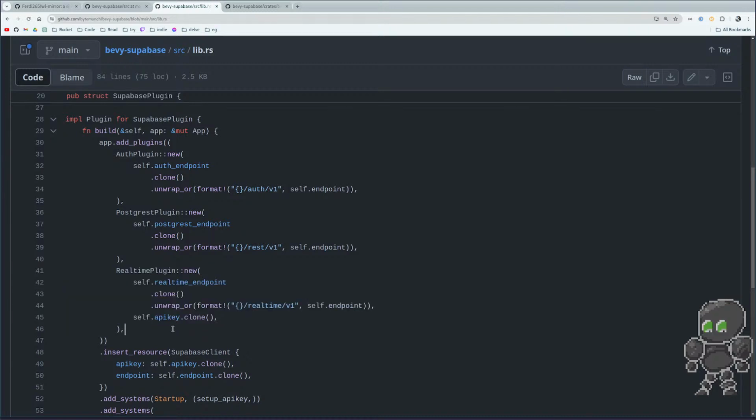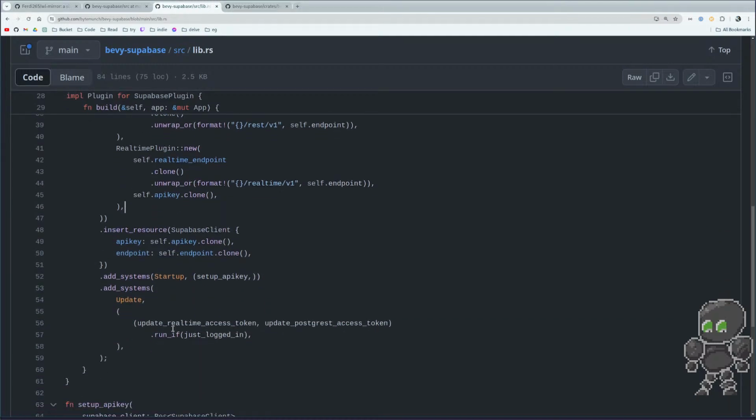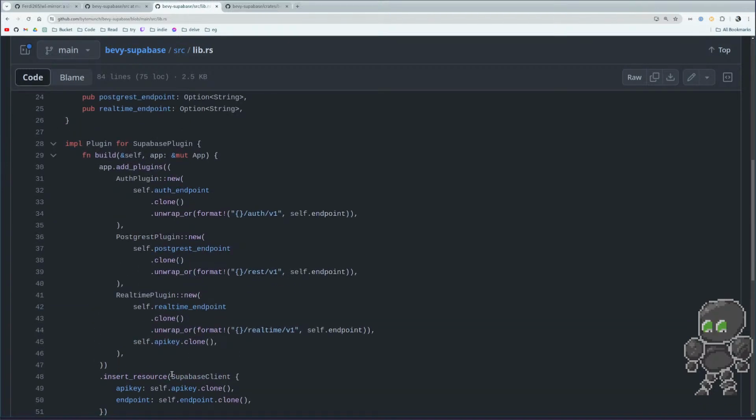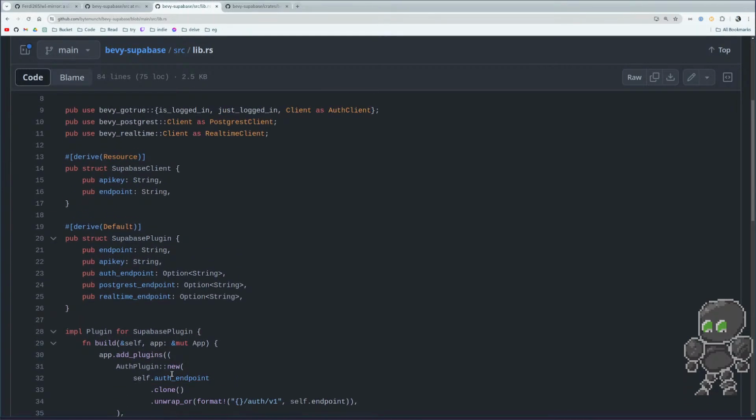So we know it exists. We add a resource, which is the Supabase client. Update real-time access token, which it does. But how do I get to the Postgres goodness from the Supabase client? Or doesn't that exist yet?